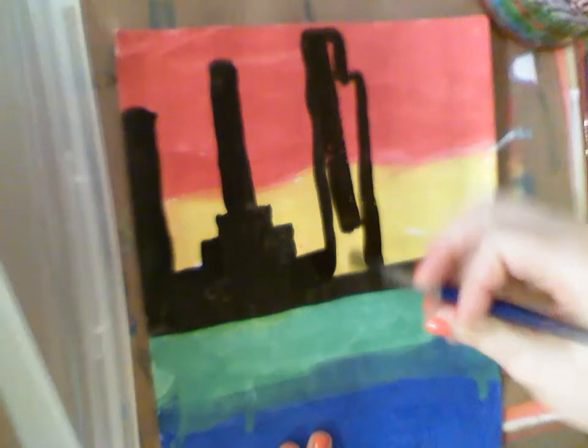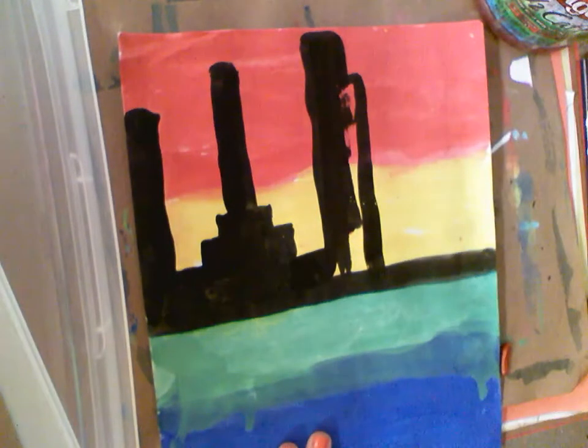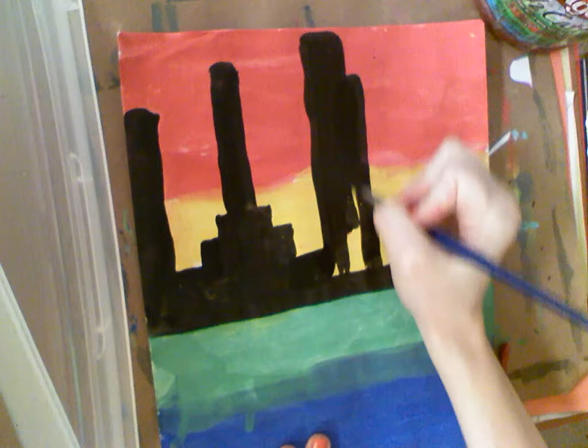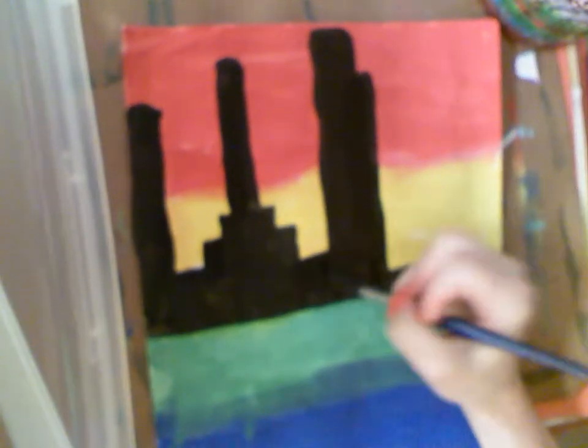All of these are just basically rectangles, right? Nothing hard. So need more water, need more paint. Your paint should have a kind of puddle in it. It should be watery, not like thick or like paste or glue.